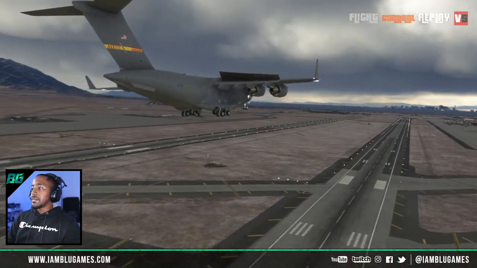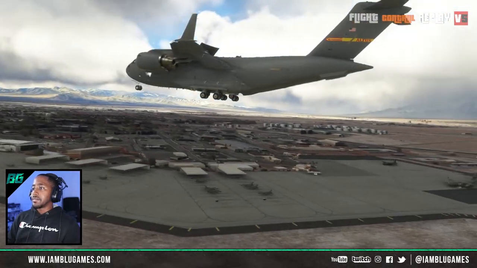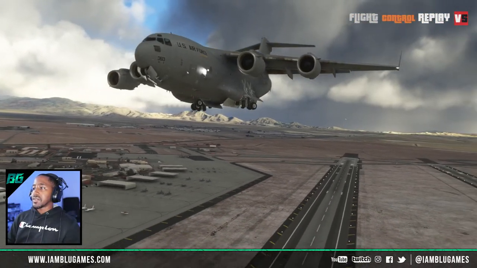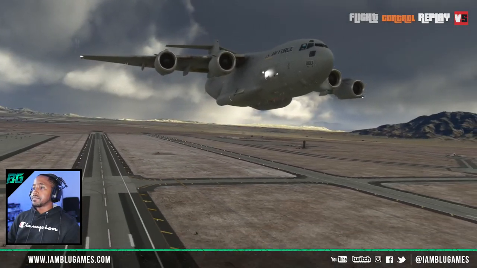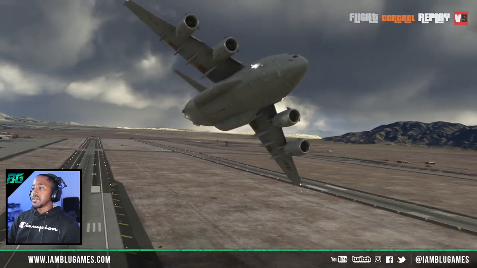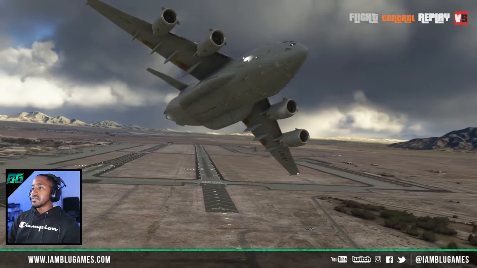So here's our flyby over Nellis Air Force Base right before I did my heavy overhead break. I did it dirty, so I actually put my gear down. I think that's when I put my speed brakes out and I forgot about them. Cleaned them up. And you can see replay is recording all that stuff. So we recorded me putting the gear down, putting the gear up, flaps up, all that. Made a hard left turn.